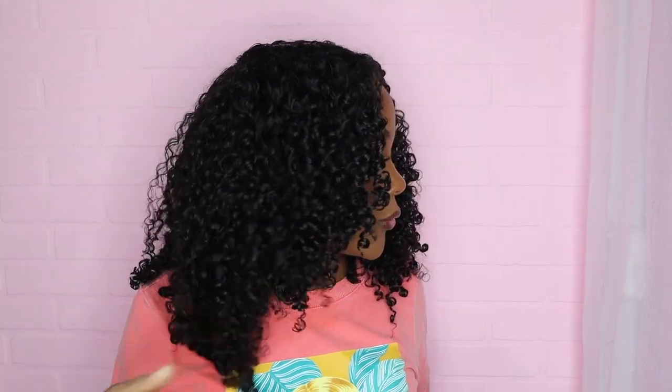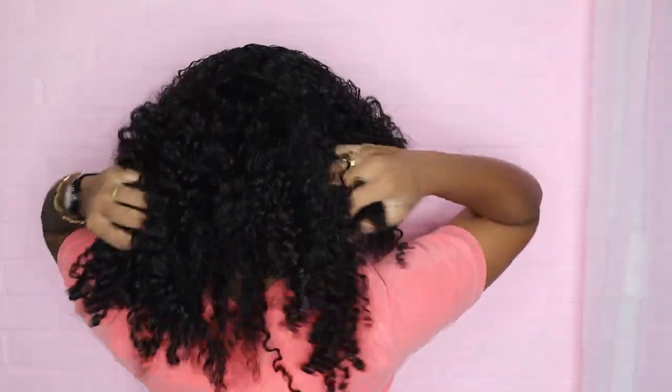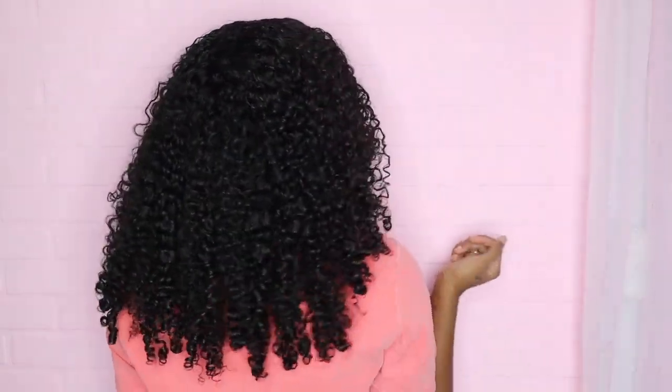So you guys, this is the finished look of using my diffuser. I am in love. My curls are super juicy, so soft. They're so juicy and full. I love this. This is a closure, doing its thing, very natural. See the back, look just as good. It's so thick and full and fluffy. Oh, what time is it? And it is 5:43. Yeah, it's about 3 hours and 20 minutes, including me doing my makeup. That took like an hour and some change.